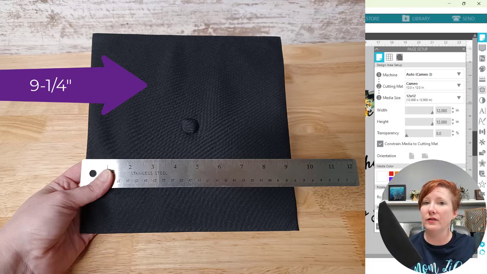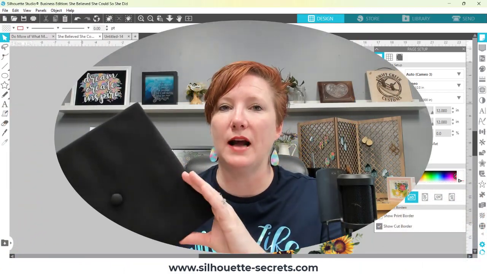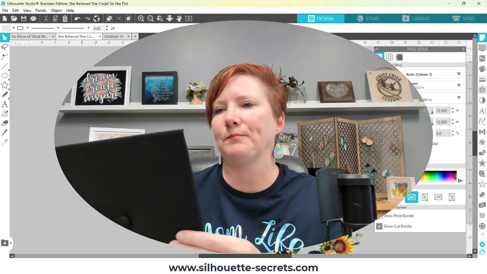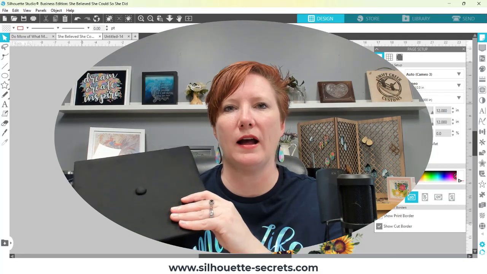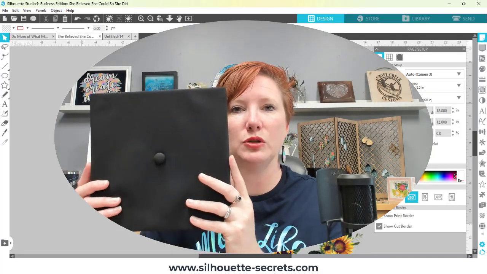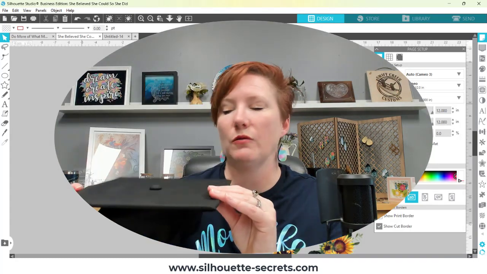Now, not all of the graduation caps are completely square, and the material that it's made out of could affect your measurements as well. This is a loose material that kind of interfered with my measurements at times. Sometimes it's hard to get an accurate measurement between the actual edges and not just the fabric as it lays. So you want to keep that in mind.